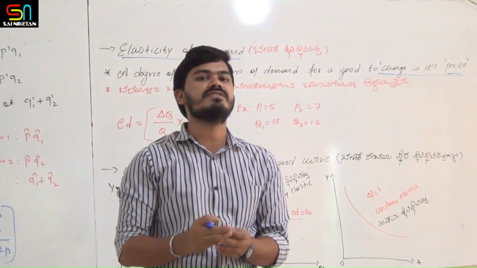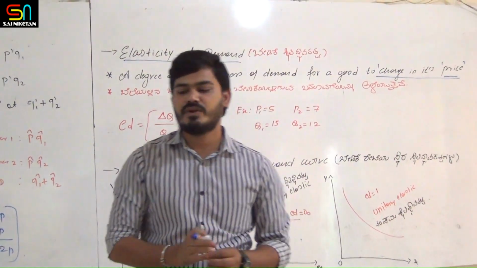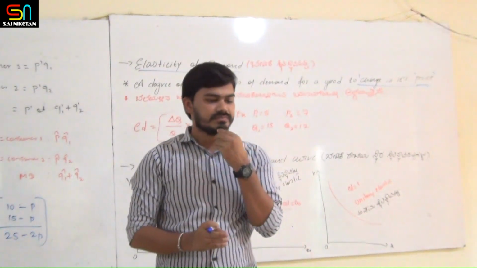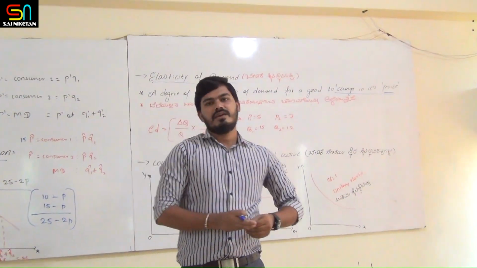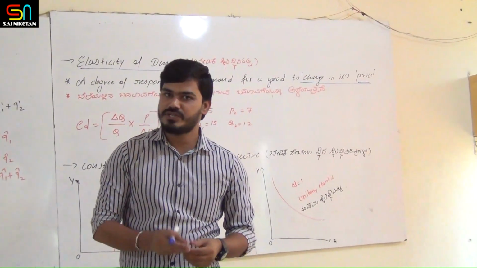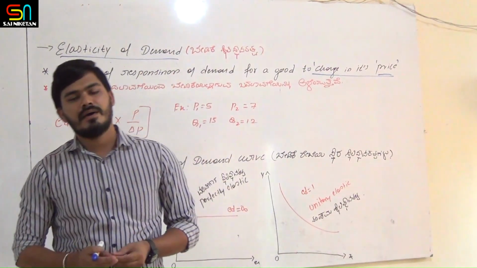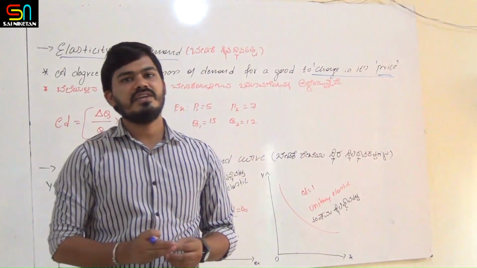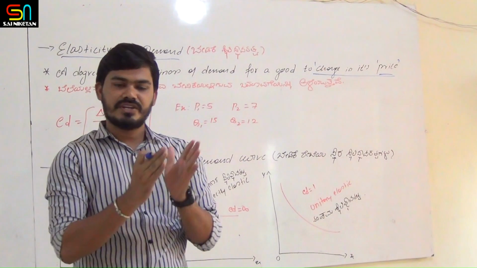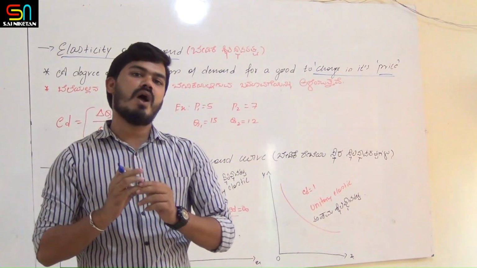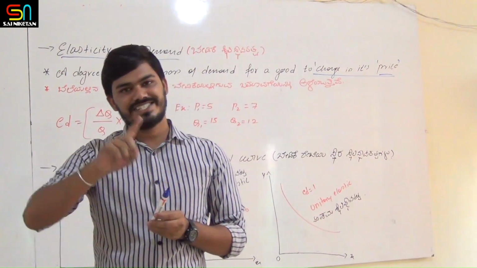When the consumer's income increases, demand for goods also increases. Consider changes in price level. Maybe you are going to the market and want to buy 2 kg of tomato. 1 kg of tomato is 10 rupees, so 2 kg is 20 rupees. In the next week you go to the market again to buy tomato, but the tomato price has increased from 10 rupees to 20 rupees. Now you have to reduce your demand. Instead of 2 kg, you buy only 1 kg, because of the change in price.